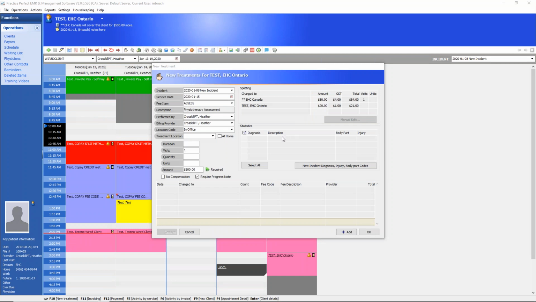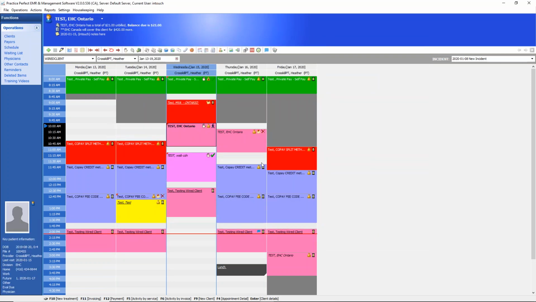But if all looks good, my payer doesn't require a diagnostic code. This is a TELUS type payer, by the way, that we're simulating. We're going to add this officially to the chart. If all looks good, we're going to commit to this by saying OK. So step 2 should have a little white hand appear on the appointment, and it does. I just want to note 2 things are happening at the top of the screen. It's now creating a balance for the patient, at the top of the screen, and it has depleted a little bit of my coverage for the insurance.